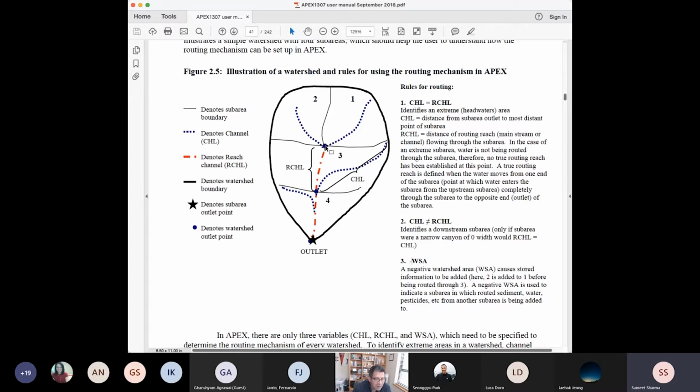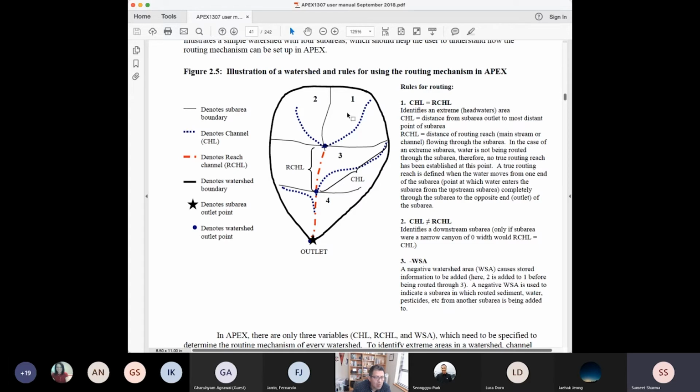So at this point, you are going to have whatever is transported from here and whatever is transported from here, and before it goes to the next, one of these is going to pass the values to the other one, do a sum up, and then route to the next.